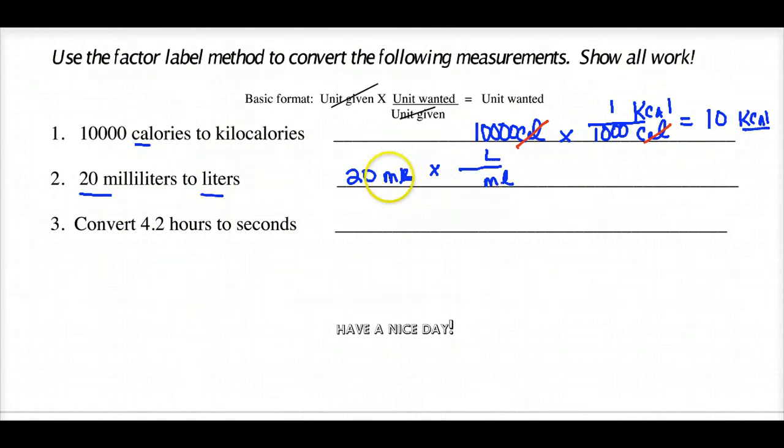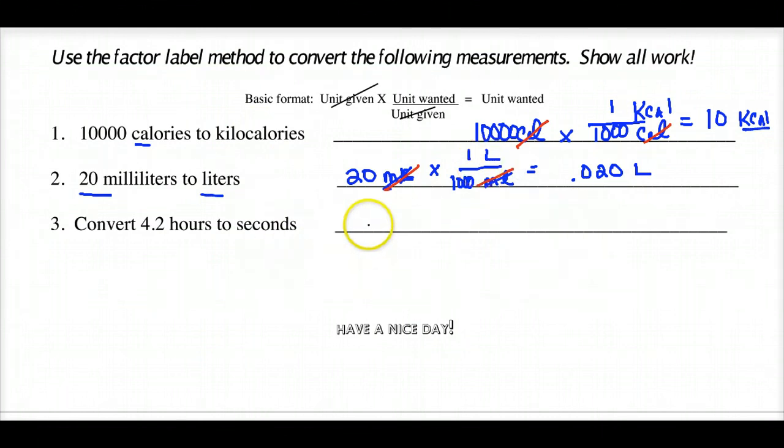So in any case, I know that a milli is 1,000th of a liter. So they differ by 1,000. Who gets the 1,000? Well, the smaller unit needs a lot more of them to equal the bigger unit. Bigger unit, smaller number. And certainly what we have here is 20 divided by 1,000, which gives us 0.020 liters. And that would be the answer. And again, check your units. Cancel away your units. You're left with the unit standing.